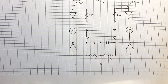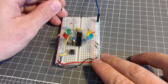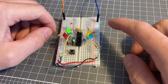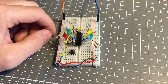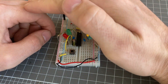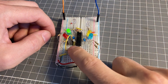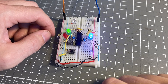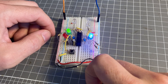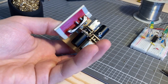Let's breadboard this and make sure everything is working. There's a whole mess of capacitors and resistors, but the circuit worked pretty well. Here I have LEDs instead of motors, which makes it easier to see how the circuit is reacting to light and other inputs. The reverse switch is set up here too. I had to vary the size of the capacitors a little bit — this one was a little too big. I went with 1.5 microfarad, but it's going to depend on your circuit.